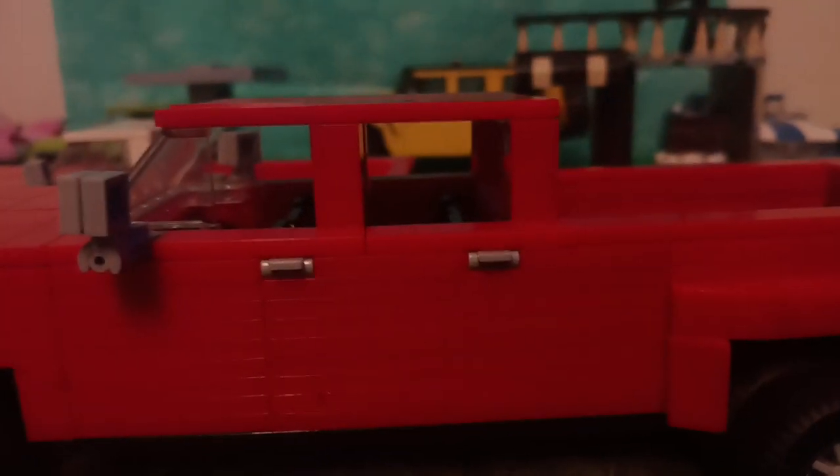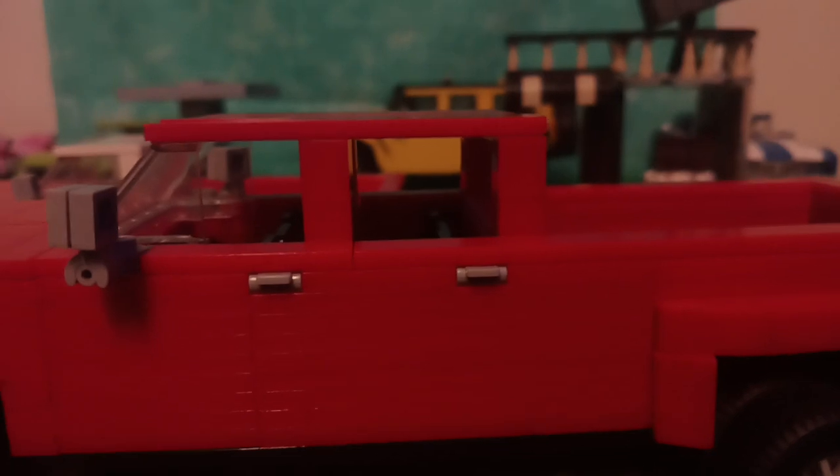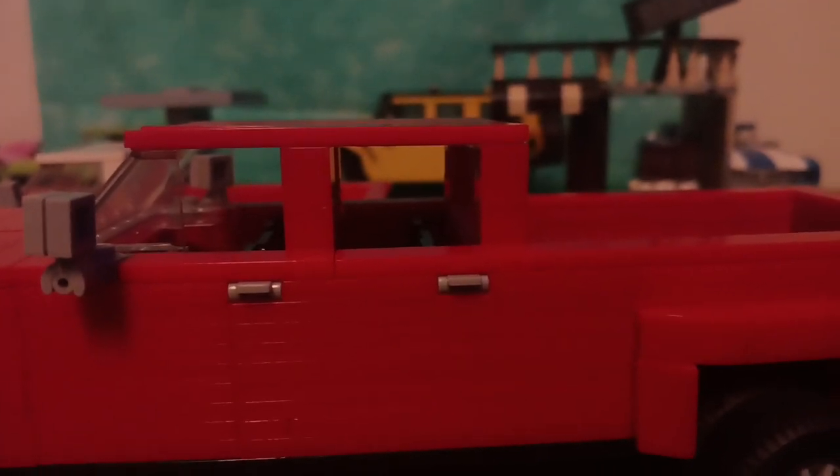Also, I don't know what I was thinking. I didn't put a window here. Why did I not put a window there? But the one that will be for sale for $4, if I get my job, guys, because I actually found something my doctor said I can do and it won't cause my diabetes too much stress.